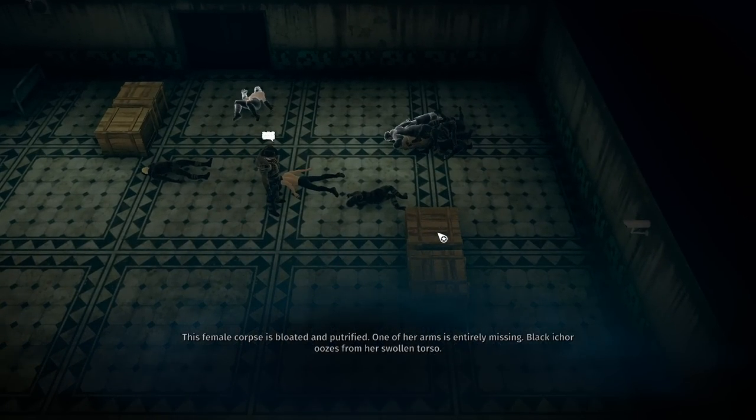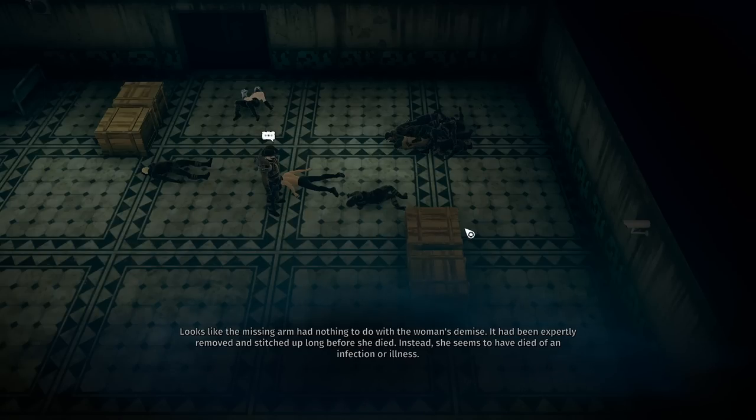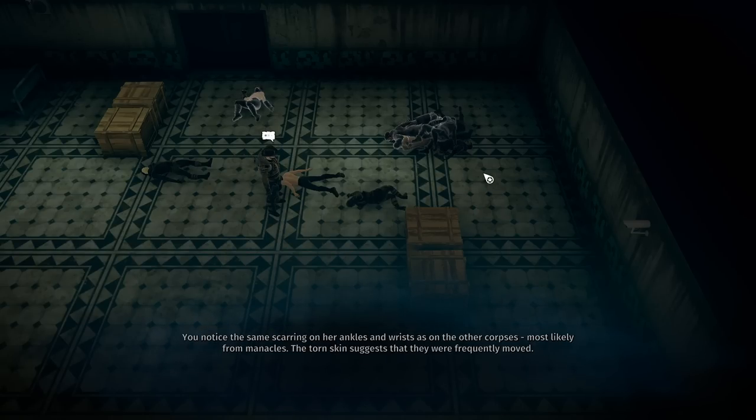The female corpse is bloated and putrefied even. One of her arms is entirely missing. Black ichor oozes from the swollen torso. Right? She looks like she's missing an arm. Like, the missing arm has nothing to do with the woman's demise. It had been expertly removed and stitched up long before she died. Instead, she seems to have died of an infection or illness. You notice the same scarring on her ankles and wrists as on the other corpses, most likely from manacles. The torn skin suggests that they were frequently moved.